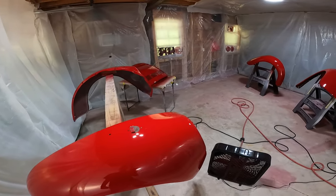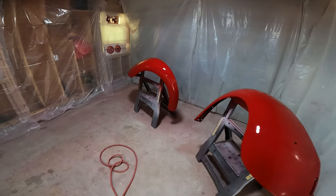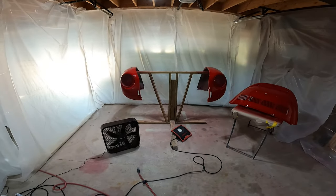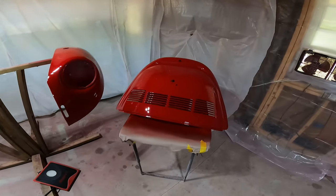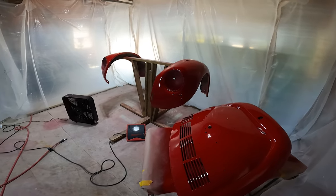I'm going to move all this stuff out now, put it in the sun to heat it up, and I'm gonna move the doors onto that stand, get the hood in here and the little pieces, and then hopefully I will have everything done just like I thought I wanted to do today.